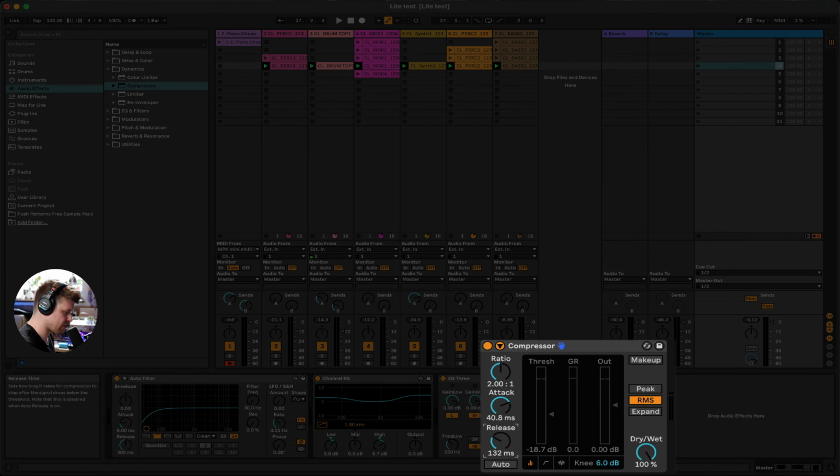And be careful if you have the release too long. So, like for 1 second, the compressor's not going to be able to get back to an uncompressed state. So it's basically just going to sound like you've turned the music down. So go for a slower attack and a quick release. Then once you've done that, you need to boost up the overall gain. So you can check this by turning this off and on.